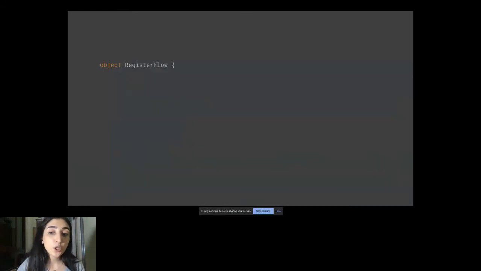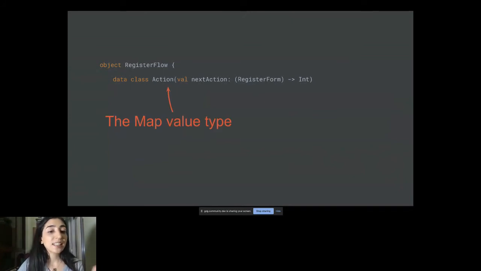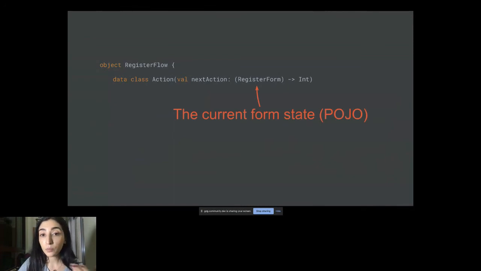So if I want to show you some real code, we can see the register flow that we have. So this register flow defines a data class called action. And this action is actually the map value type that we saw in the previous screen. To create this action, we have this lambda that has as an input the register flow that I actually called the pojo previously.